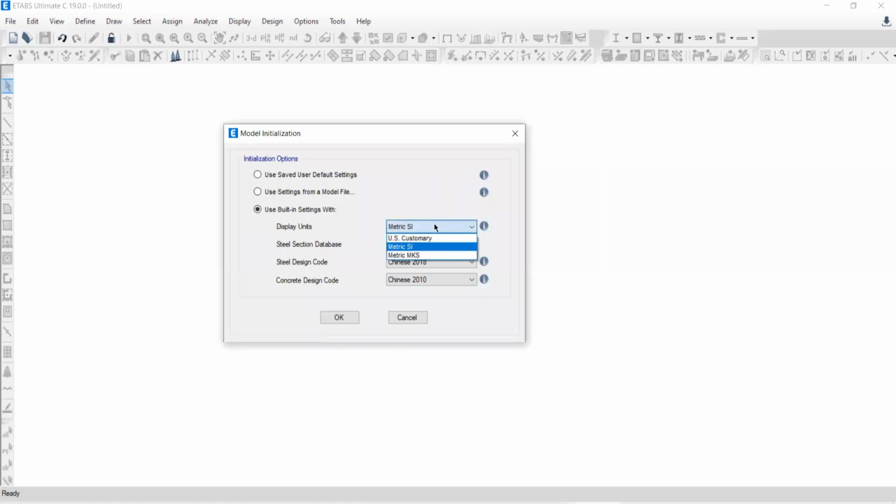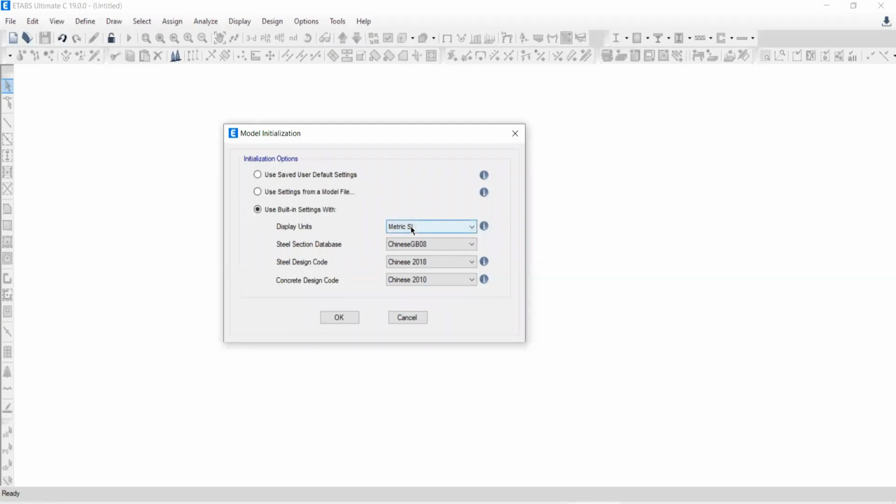If you would like to work in meter, centimeter, mm, or loading in kilonewton, you have to go with Metric SI. If you would like to work in feet, inches, you have to work with the US Customary option. These two unit systems we normally use.